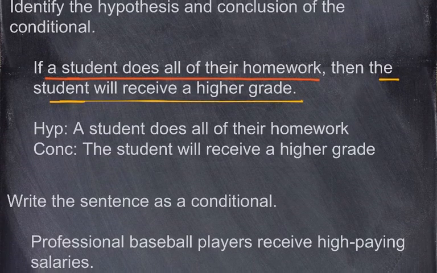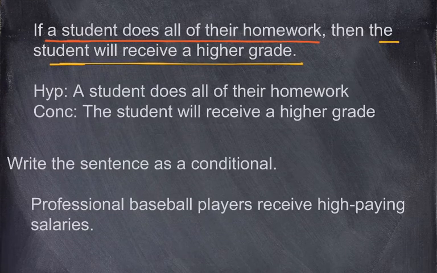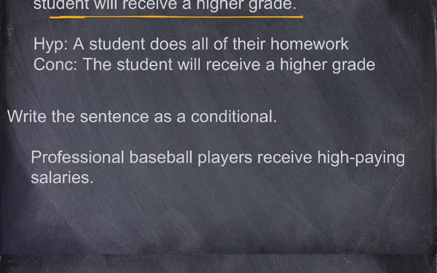Okay, now we need to write a sentence as a conditional. What if it's not written as an if-then statement, but just a regular sentence? You're going to have to be able to rewrite the sentence as a conditional. So the first one says, professional baseball players receive high-paying salaries. We can all agree that they do. So we need to turn this into an if-then statement. That's what a conditional is.